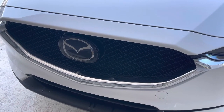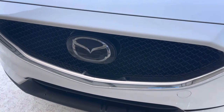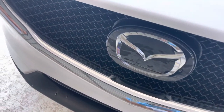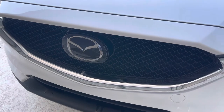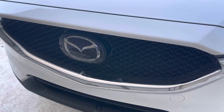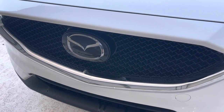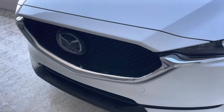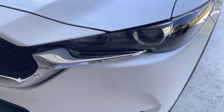The DI water is very good for the grills, especially when you have those really fancy grills that are all chromed out. Or with this Mazda, you have that nice chrome strip on the bottom there. Those grills get stained very easily when you're out in the sun. So when you hit it with the DI water, all you have to do is just blow dry it, and it comes out perfect every time. I can actually just let this air dry, and it'll literally look like that when it dries with no water spots. So it's pretty nice. Again, it's very expensive to use it on the entire wash, so we use it only on the final rinse.